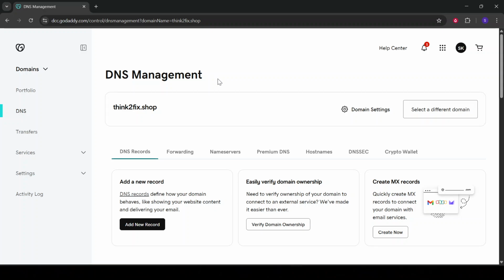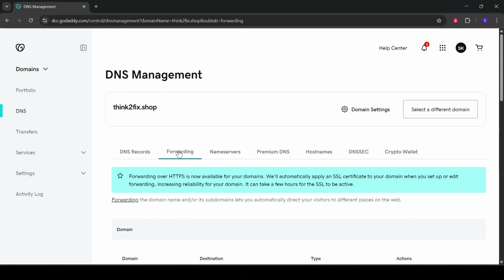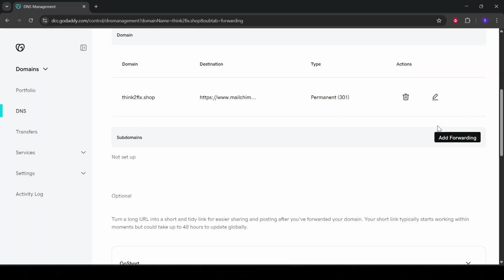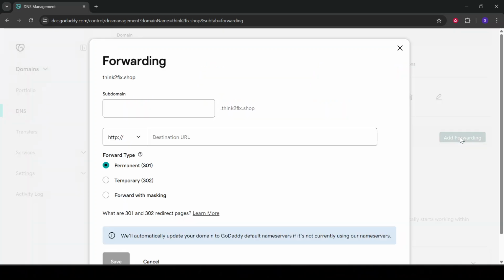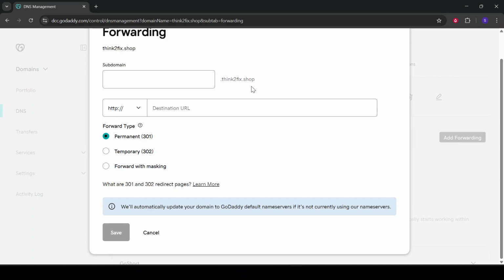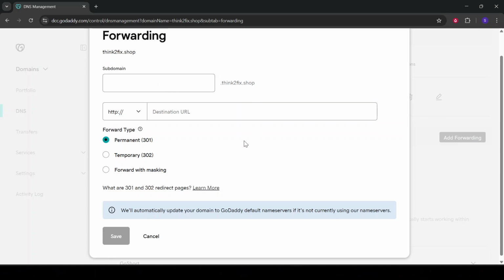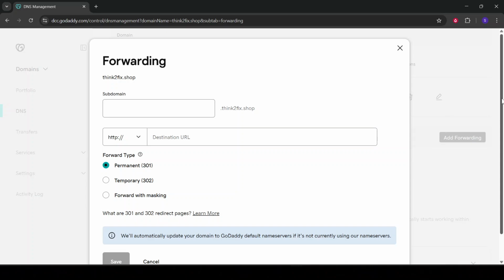behaves online. On the DNS management page, look out for the Forwarding section. It usually resides on the bottom of the page, beneath Record Management options. You'll notice a button or link that says Add. Clicking this will begin the process of setting up domain forwarding. A new section will unfold with a few fields requiring your attention.